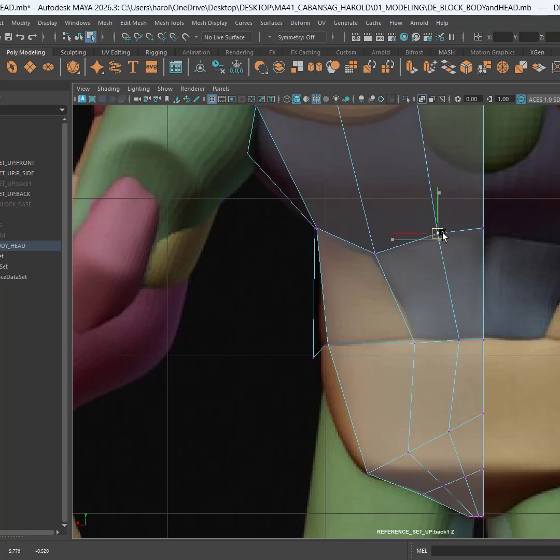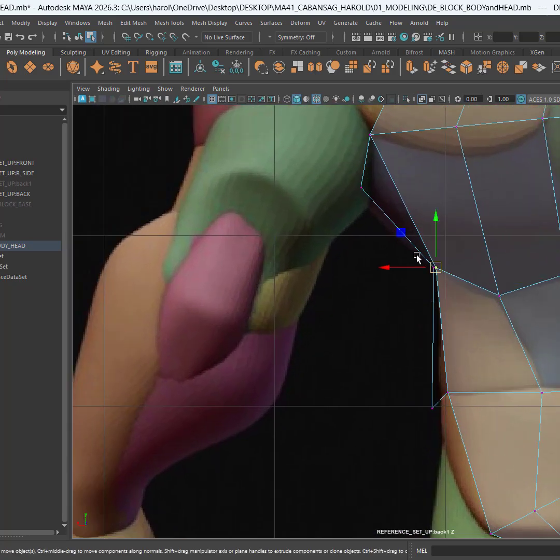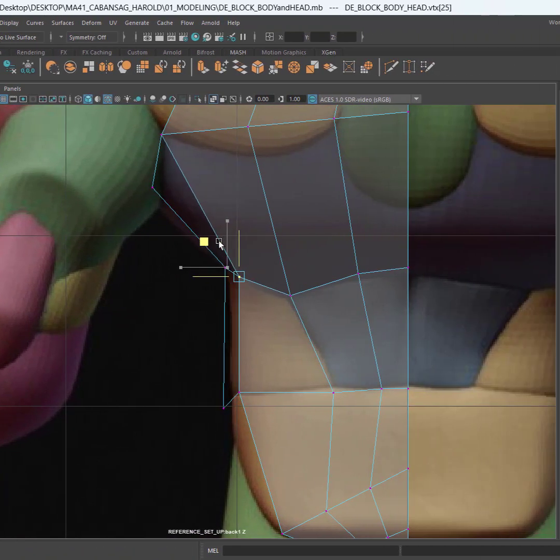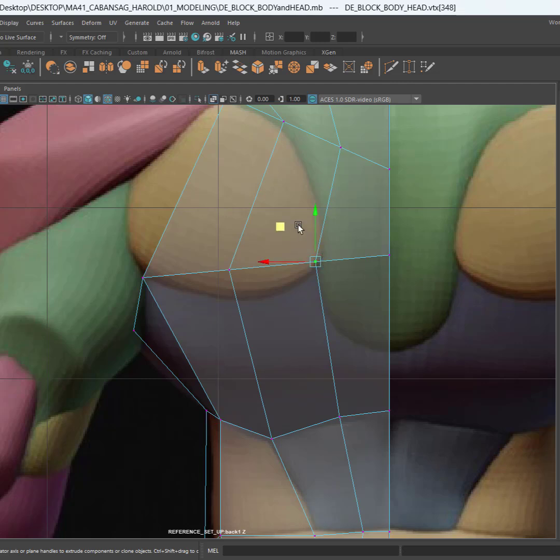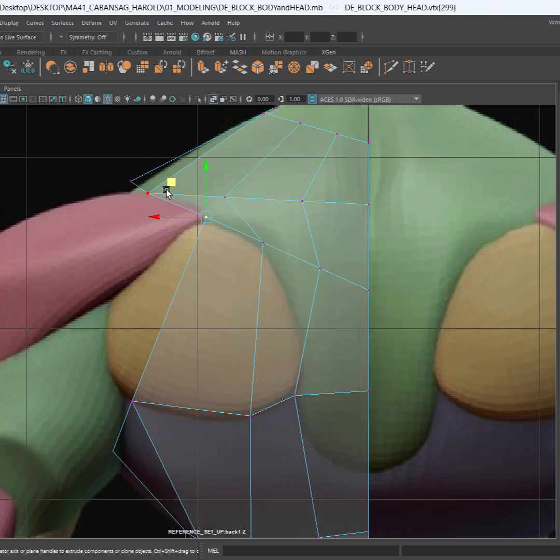Oops, let's place it that way. And then here select, and then here. So I'll just drag it down, and I'll drag it down here, and then here. And then here.